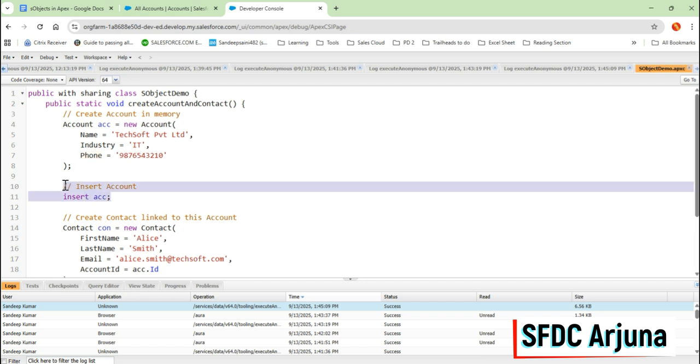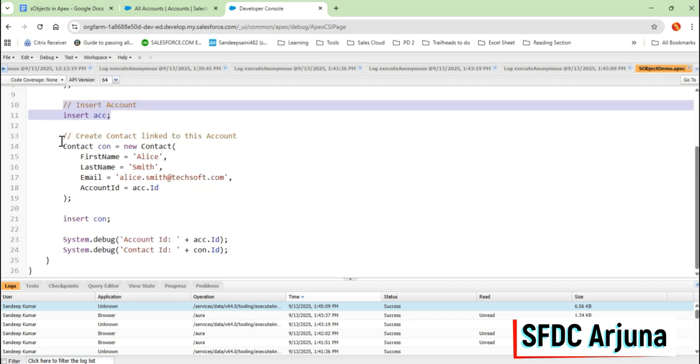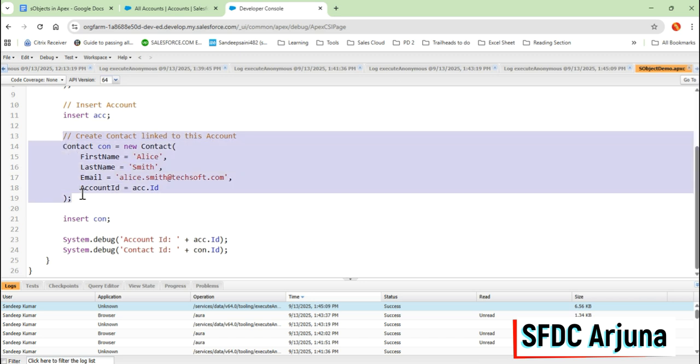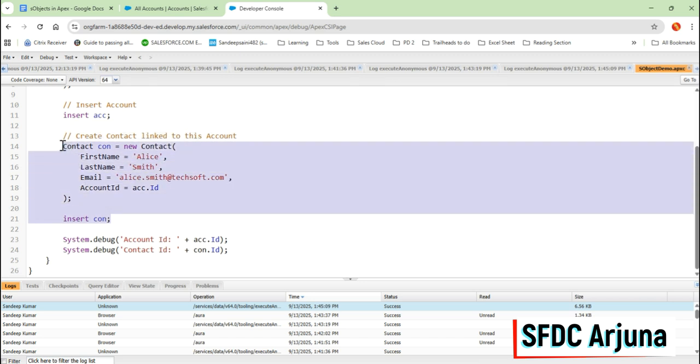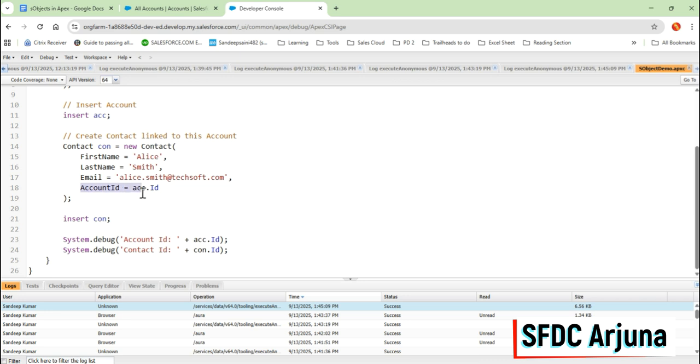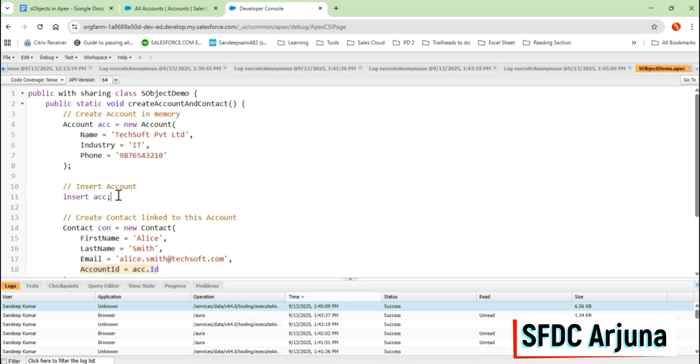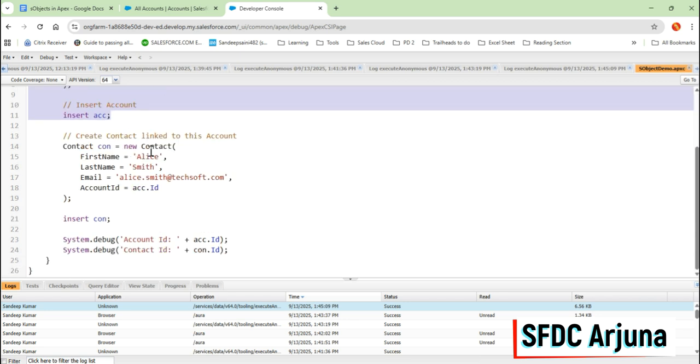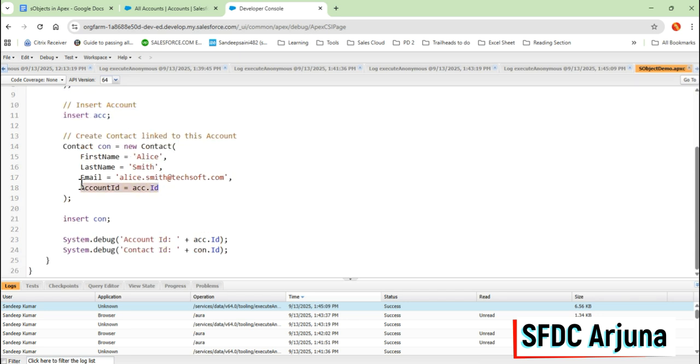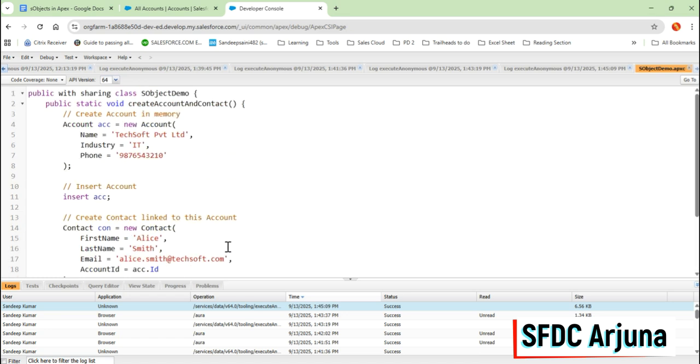Now we are inserting the account. Now we are initializing the contact, and associating this contact under this account directly using the constructor, and we are inserting this contact. Okay.